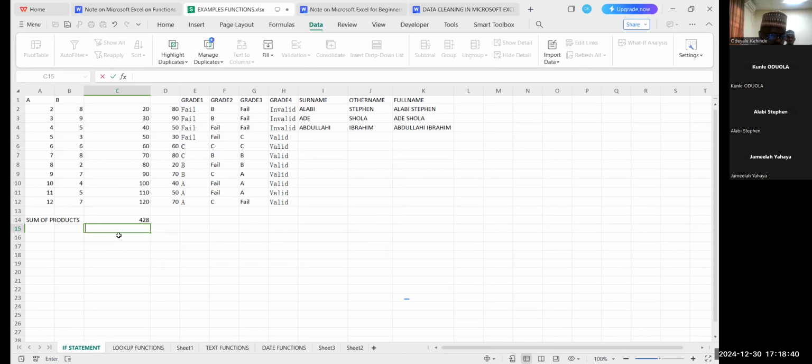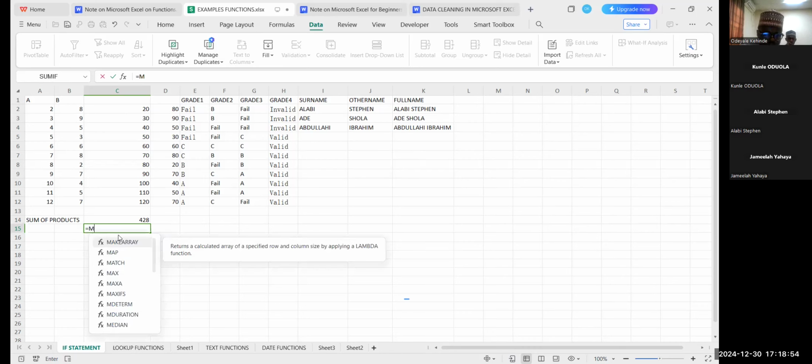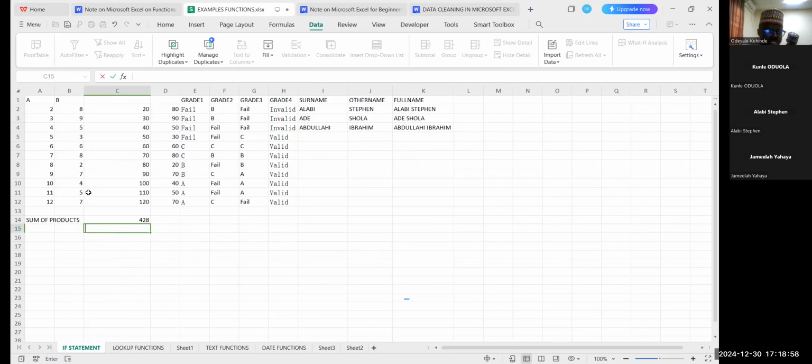What we can do is to sum, then multiply, so we just do it the other way around. I thought we had a function called MOD, but there is nothing like that. So that is how to use arrays.